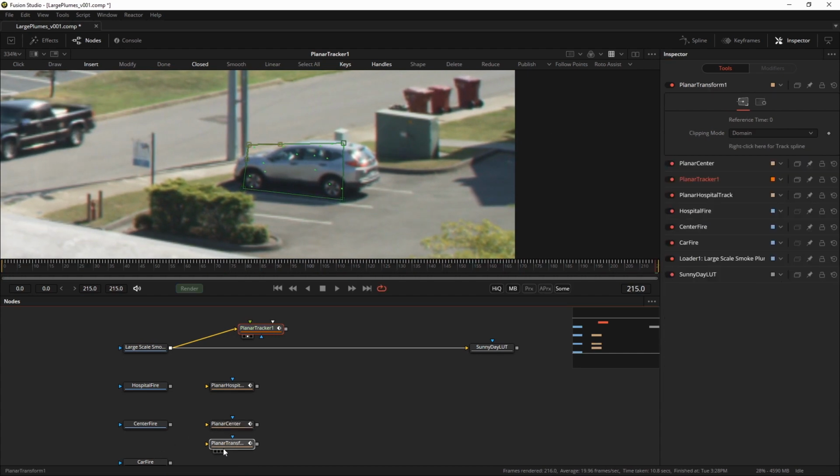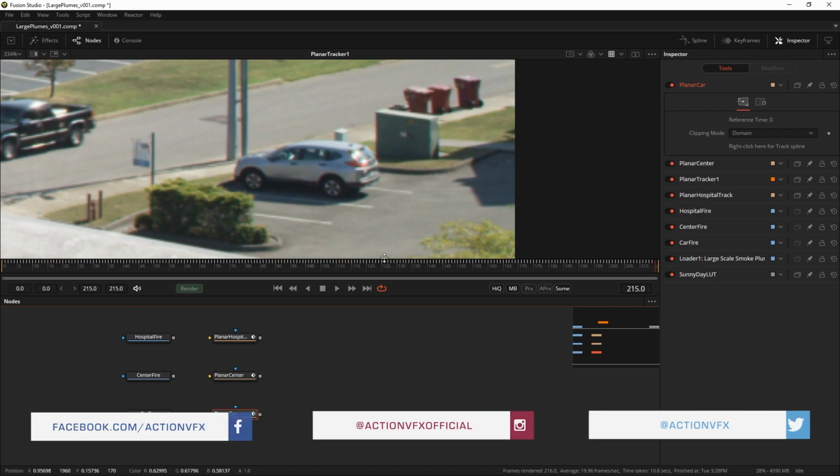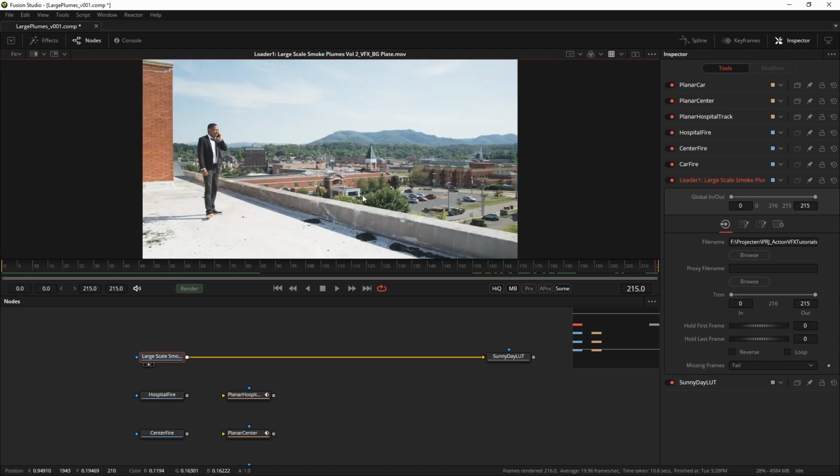Export a planar transform, and I'm going to call that one planar car. Things can be so simple. Right, now that all the tracking is done, I'm going to remove the planar tracker and we're off to the next stage.